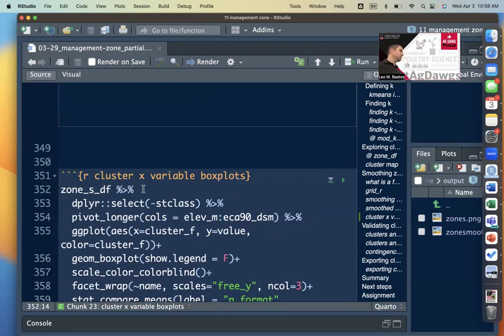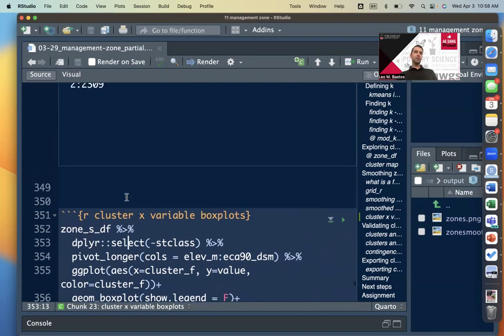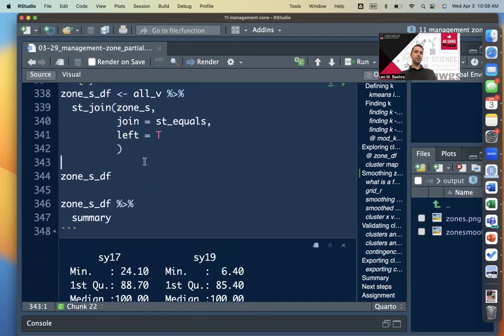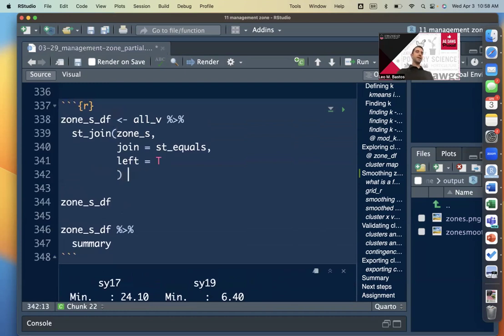However, I think that for this code to properly work, we're going to have to remove some of those variables from the data set, so let me look back into my code here and see what I was doing. Okay, so if we just come back up to the chunk where we did zone SDF, we're going to apply a select here to remove some of the columns that are not going to be used afterwards and just clean things up a little.